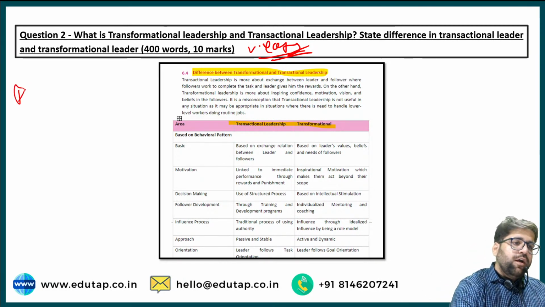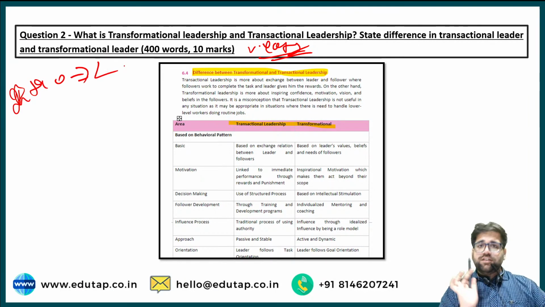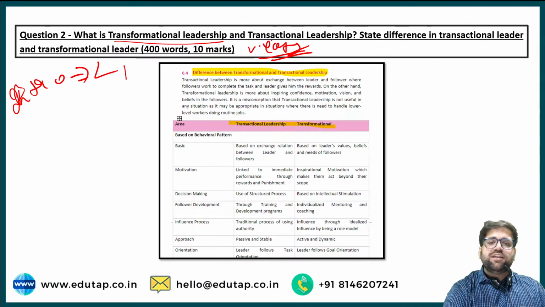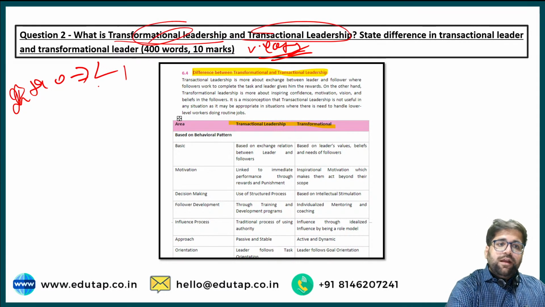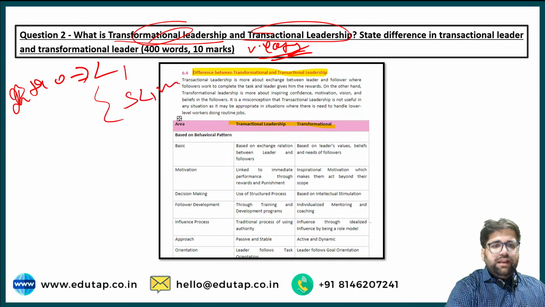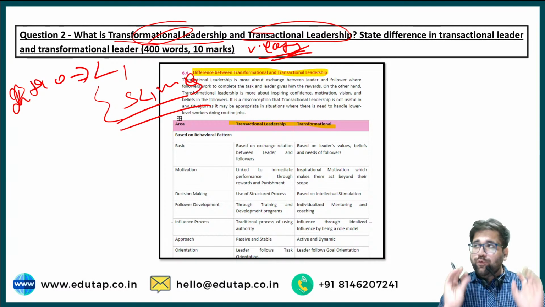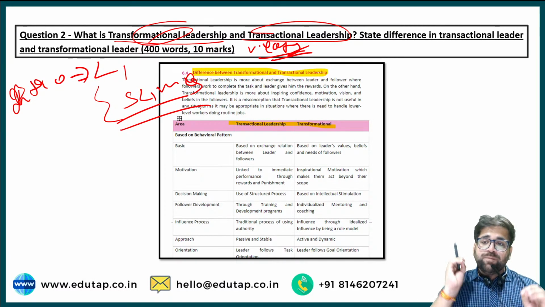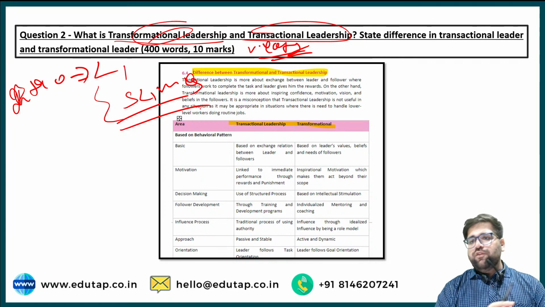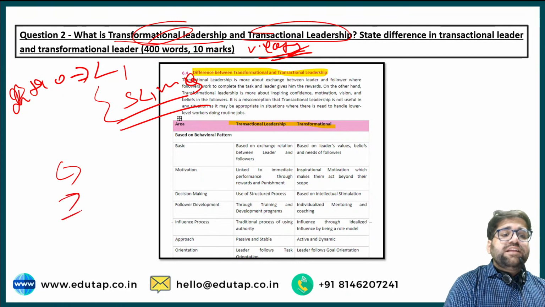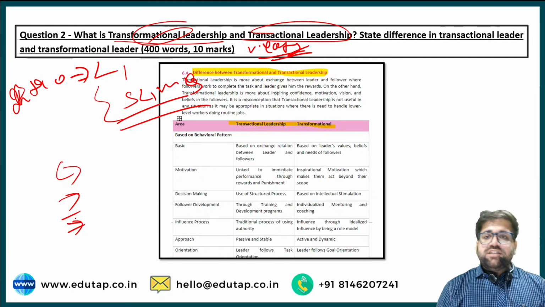In the introduction part, define what leadership is. First, define leadership. Then briefly describe what transformational leadership and transactional leadership are. Hardly 5 lines would be enough for you to write. I know that the interface to write on that particular day is different. It's totally tough, I totally understand. But believe me, concepts ke piche bhago and you will not face much difference. Then tell how these two types of leadership differ.